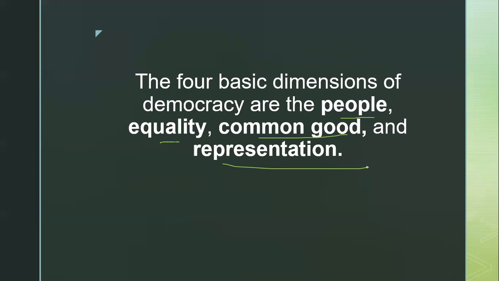Now, here in equality, guys, another dimension of democracy is equality. All else equal, some people are born with better genes than others, while others are born with different kinds of sickness. So ngano makaingon maka-equal, ma'am? The world is unfair. Our country is unfair. So in a lot of sense, we are really equal. Kita tanan pwede mamatay. Kita tanan pwede masakit. Kita tanan na ay genes. So in all else, we are equal.